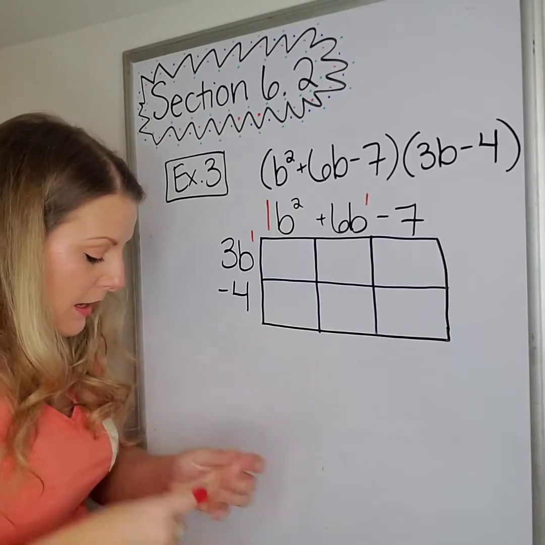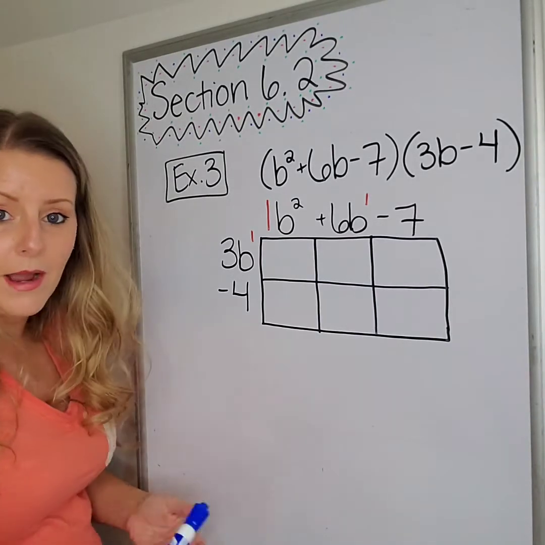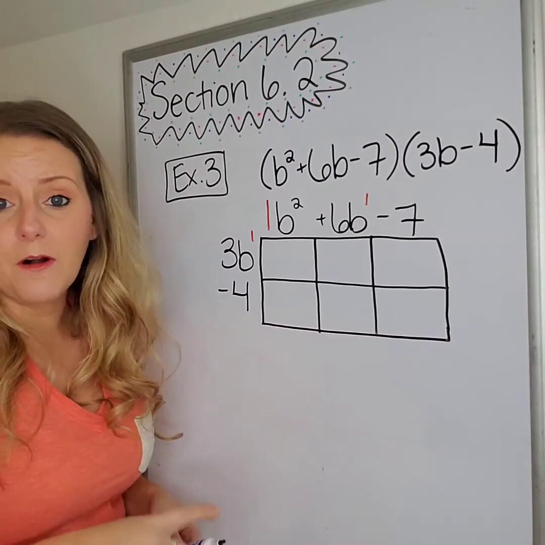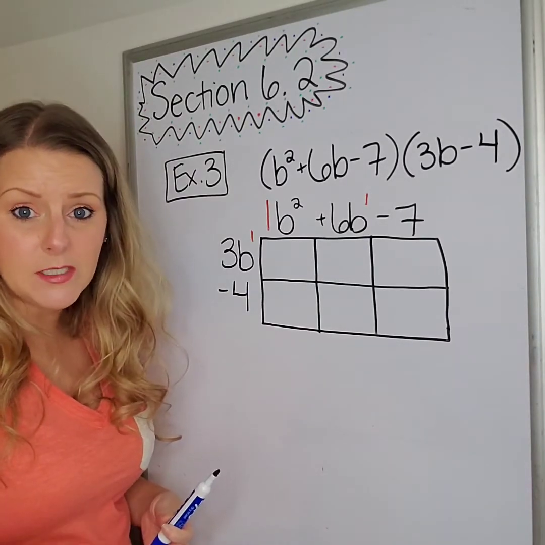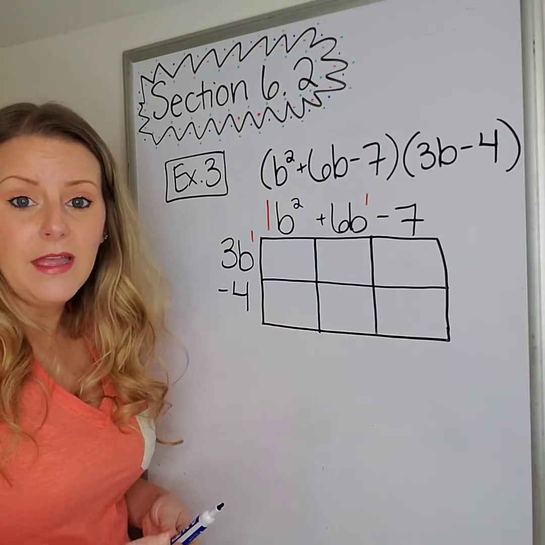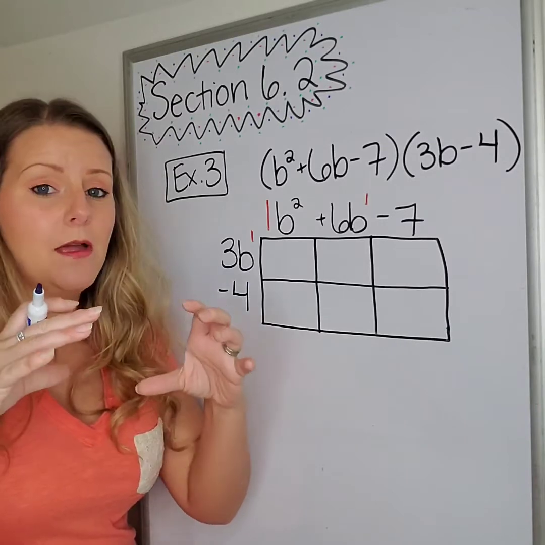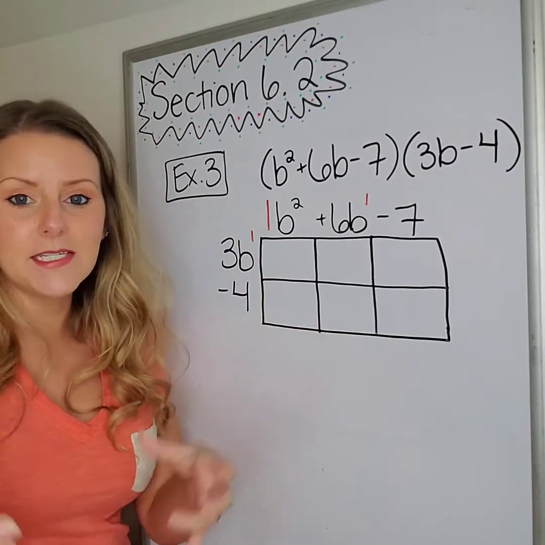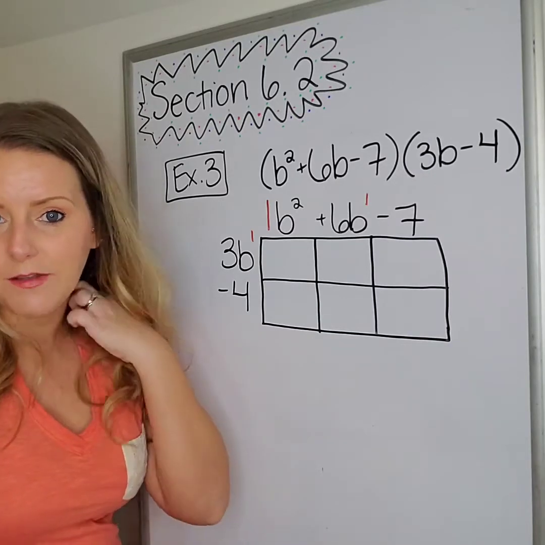Once you fill in all 6 boxes, you just combine your like terms. Okay? So it's no different than when you first start out with maybe Miss G in biology, and you're learning about Punnett squares, and she gives you a 2x2 square, and then she gives you maybe a 3x3 or a 4x4 or a 10x10. It's the same concept, it's just more boxes to fill in.